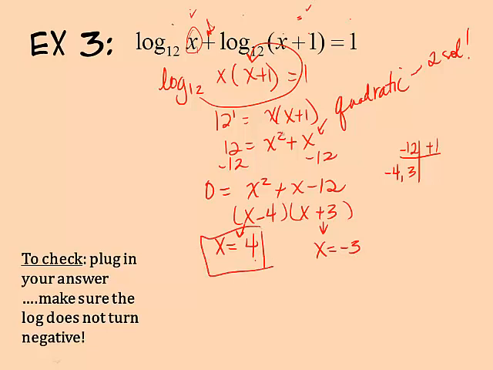What about negative 3? Can I take the logarithm of a negative 3? No, I cannot take a logarithm of negative 3. You will get an error on your calculator if you try. It does not exist. And here, a negative 3 plus 1 would give me negative 2. Again, it's a negative number, not going to work. So this is extraneous. So although it was quadratic, it only has one good solution. So you always have to check, because if you have two solutions and one of them doesn't really work, then you really don't have two solutions. So you have to check those solutions first.